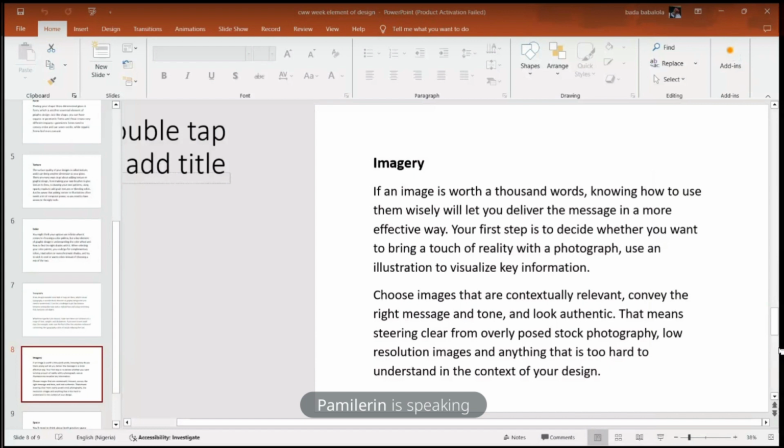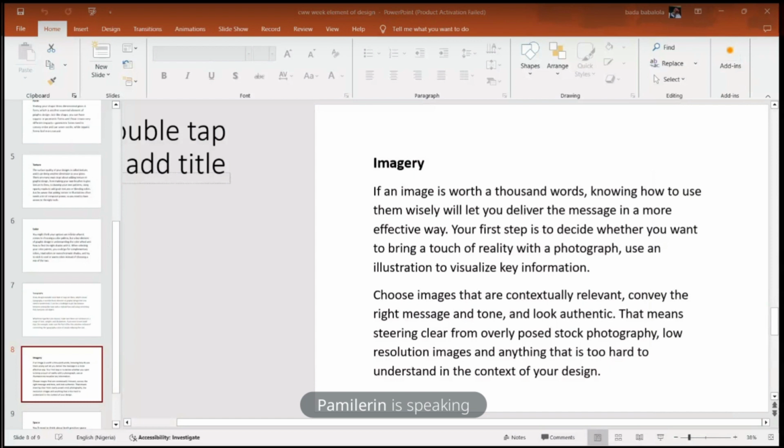Do you get? So even when you are designing something, you don't have to use a very low resolution picture because it will spoil your design. It will spoil your design. So when you are working with the right dimension of picture, it will really aid your design. Give it meaning.